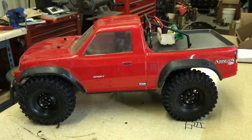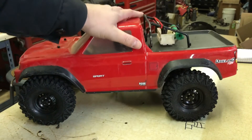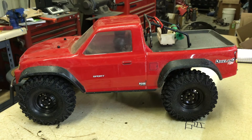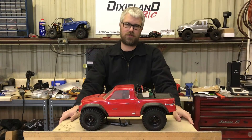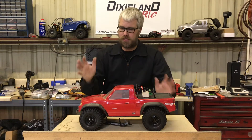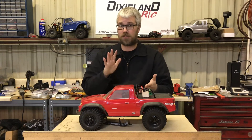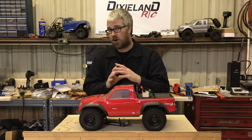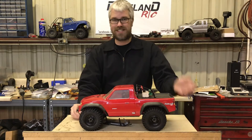Moving the camera a little closer so you can see it. It'll probably need some trimming on the body — it might rub on the top too. I'm usually okay with a little rub, not a deal breaker in my opinion. So for week 12 totals: we had $34 left over from week 11, giving us $84 for this week. We spent $60 on the tires — the Hustlers run $30 for a pair, two tires with dual stage foams (hard inside, soft outer), plus stickers. We have $24 left over for next week.